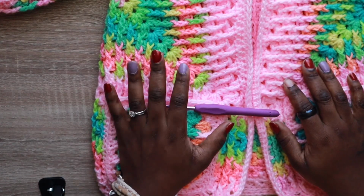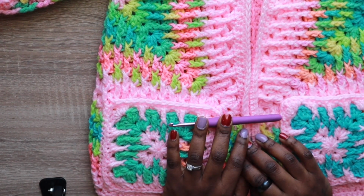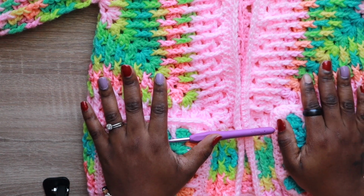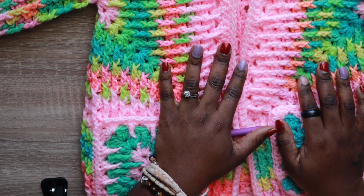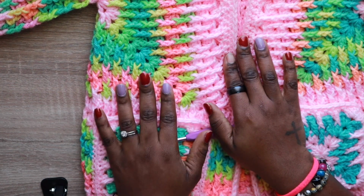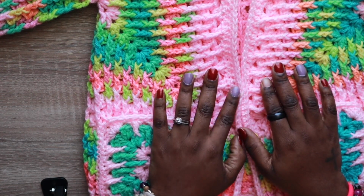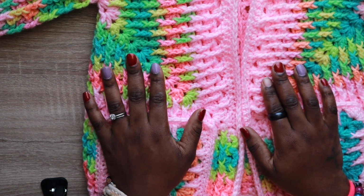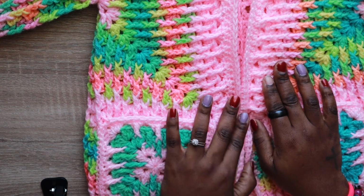So for the adult size, I use 2 caron cakes and a skein of the Walmart brand of black yarn. For this child size, I use 2 skeins of Red Heart Retro Stripe, and then 1 skein, actually a skein and a half of the pink Red Heart as well for the kid size. So you will have to kind of decide how much yarn you're going to need. But for adults, I did an extra large, and I used 2 full skeins of the Caron Big Cakes, which have about 600 yards in it.